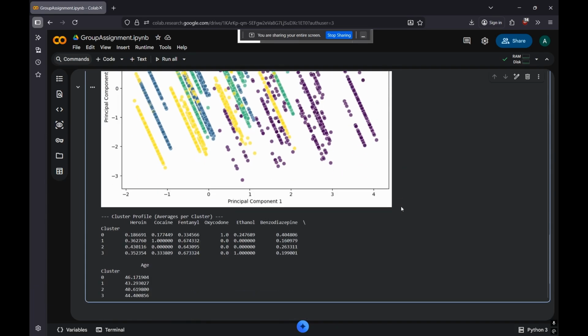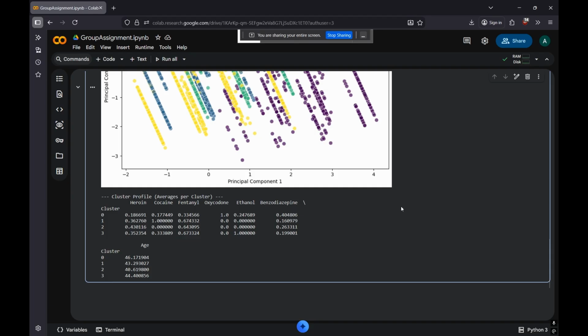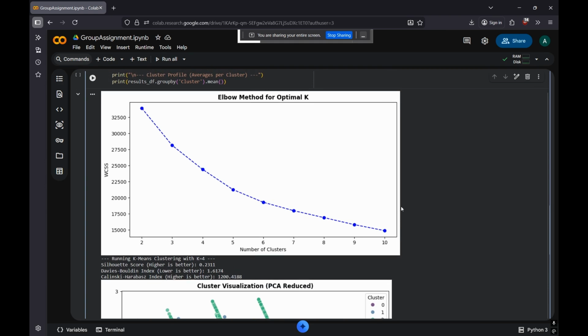When it comes to the results, we used 3 different metrics, the 3 that you see here: the silhouette score, the Davies-Bouldin index, and the Calinski-Harabasz index.